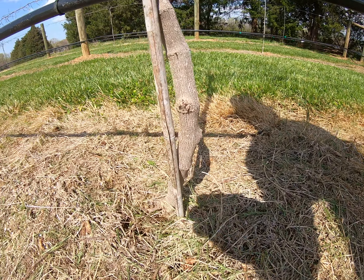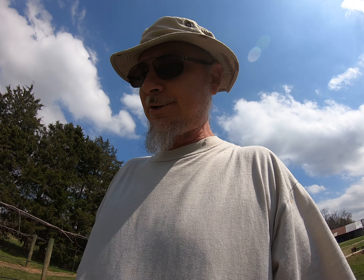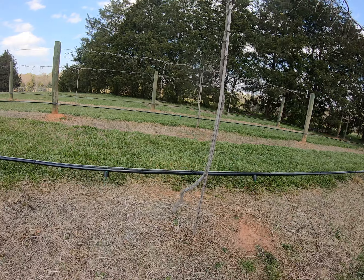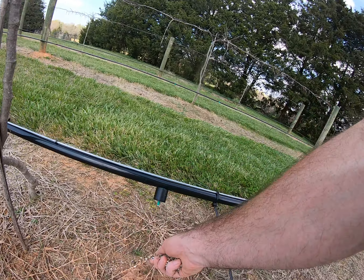In years past I came in here with a handful of fertilizer and went around the whole base of the vine. But we're going to change that this time because these are established muscadines now. They're three-year-olds — actually about five years old, but we've had them in the ground since 2020, so to me they're three-year-old muscadines. Since they're established, I'm hoping the root system has started going down the trellis area, where the vine is running along the wire.